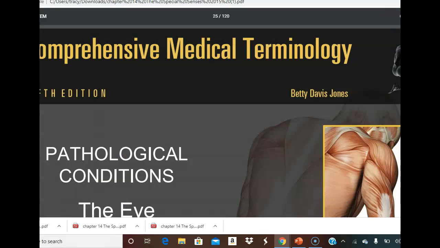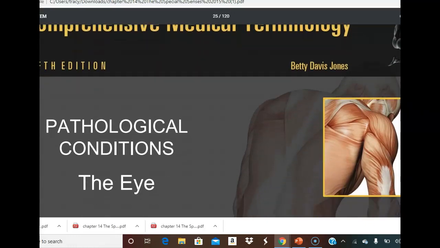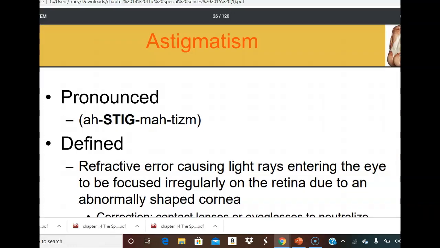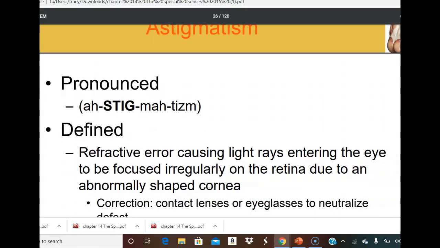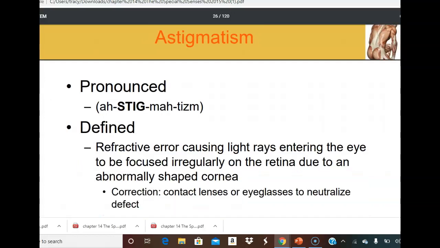Okay, so let's talk about some of the pathologic conditions. Remember, go through this anatomy a little bit, look at all the combining forms and suffixes that go along with those particular eye structures. It's very important, okay? So let's go through a few disease processes. I may skip through a few of these that are, I'll say, less common. Nothing in here is not important, but I'm just going to focus on the ones that I think are situations that you would more readily come across clinically.